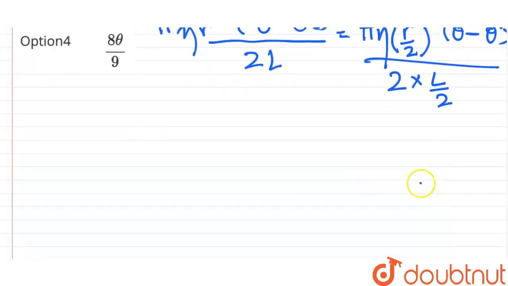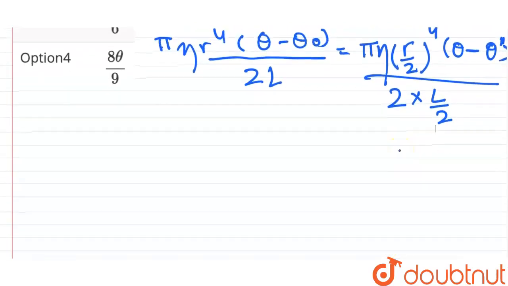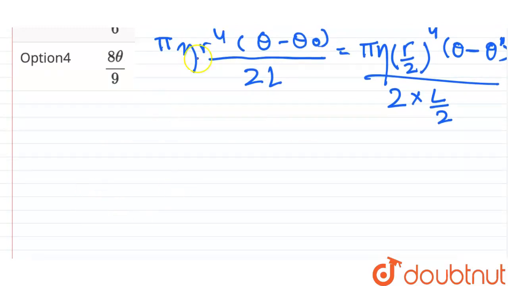And from this expression all the common terms will get cancelled out and we will get theta minus theta naught upon 2 is equal to theta naught minus 0 upon 16.